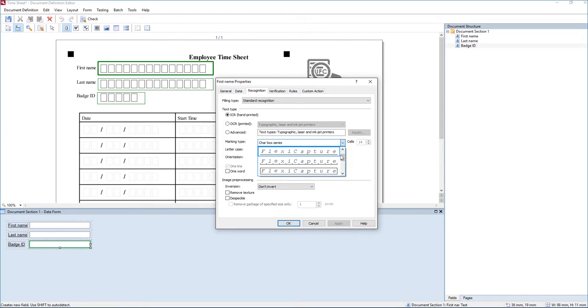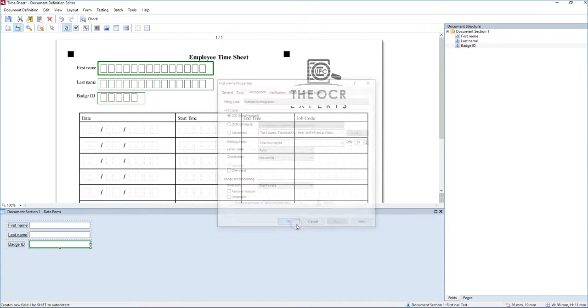But once again, anything we can do to constrain that field, to tell the software that this is the boundaries of a field, the better it will do. So we're going to just leave that alone. And you will see here you have control over how many cells that box should be. And we're just going to leave that defaulted. It will automatically detect the number of boxes. But that's a very, very important thing to do when you're first creating your form document definition.